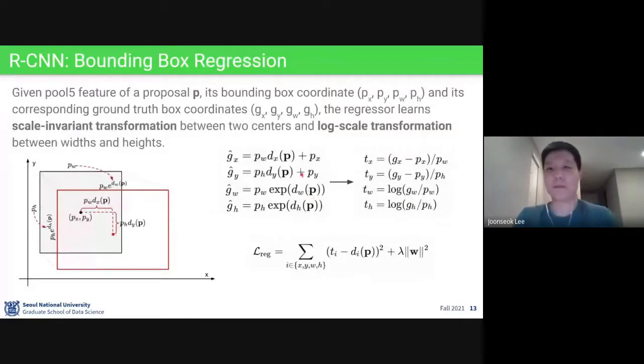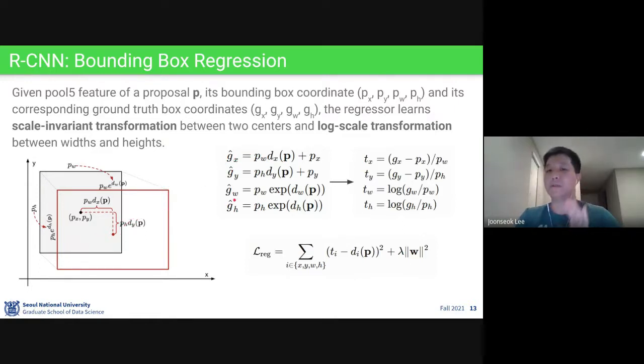Yeah, let me repeat this part. dxp and dyp is our model, and our model will output something: how much we have to adjust the x given this p. We multiply its scale, which is the width, and then add it to the actual previous px in the proposal. Then we hope that will be the ground truth of the x coordinates. And same thing for this y. So this dp is our model, and we would like to adjust the proposed coordinates to the ground truth coordinates we observe in the training data set.